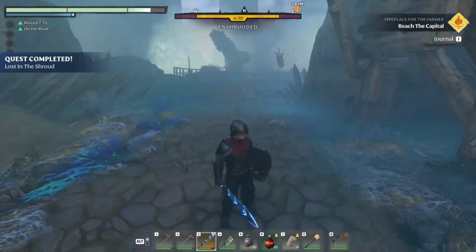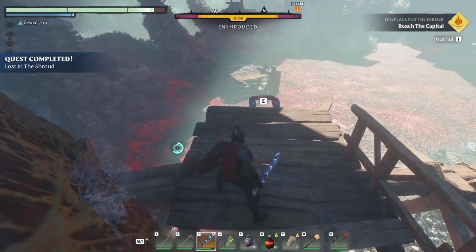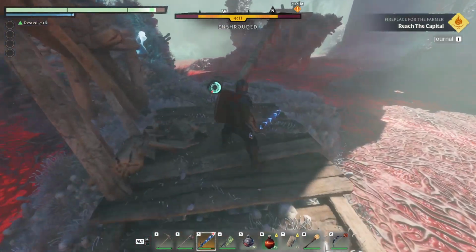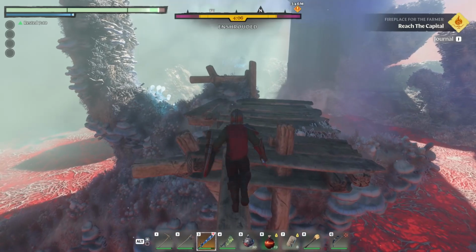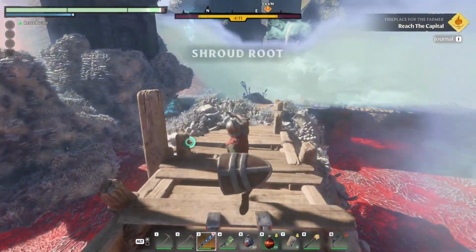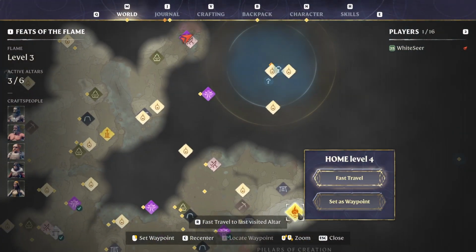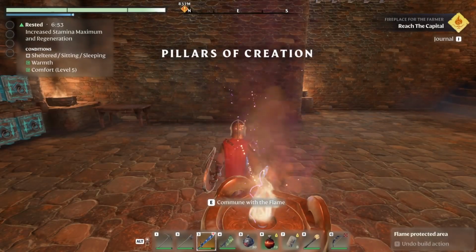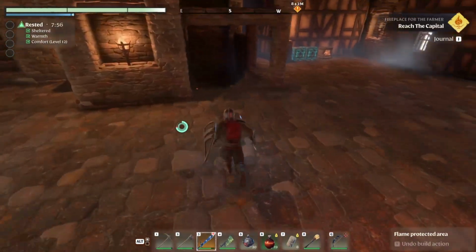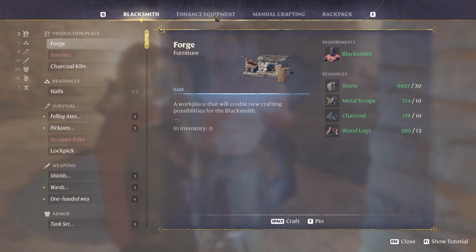I can't head back to base from here because we're in the shroud. Should we head back to where the route was? There we go. Now let's head back to base, so we can tool that up and see how good it is. Enhance equipment.